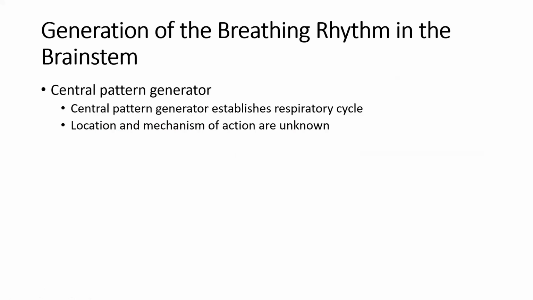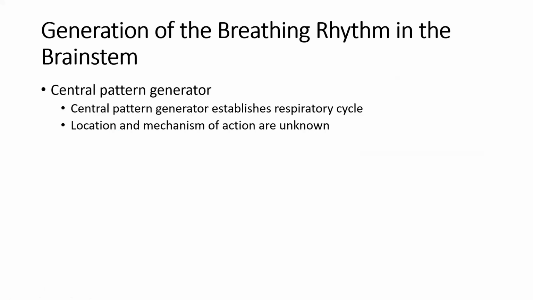The third aspect of the rhythm of breathing is the central pattern generator, or the CPG. Very little is known about the CPG. We're not really sure where it's located, although it's hypothesized to be in the medulla oblongata. It's thought to receive several different inputs: inputs from the medulla, inputs from the pons, and inputs from our frontal cortex. We can cognitively have some decision-making control over some of this.